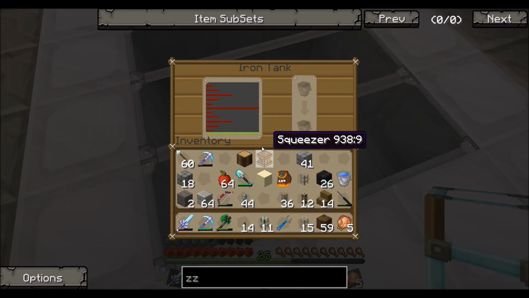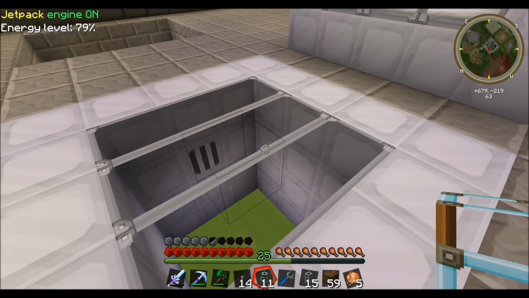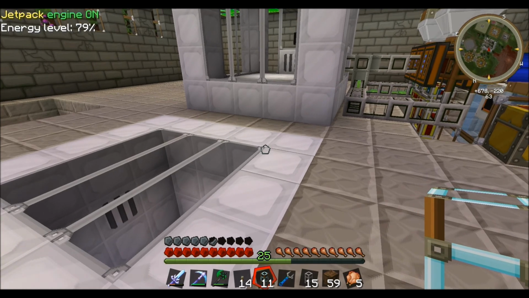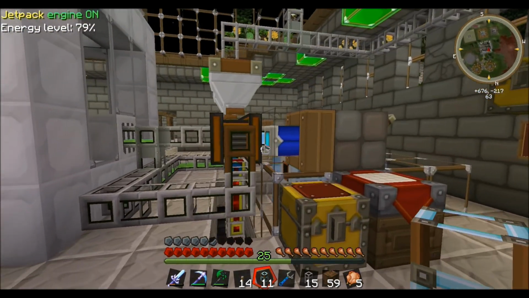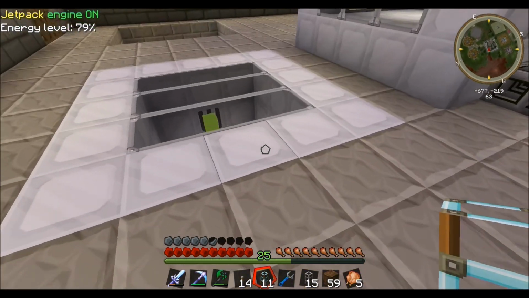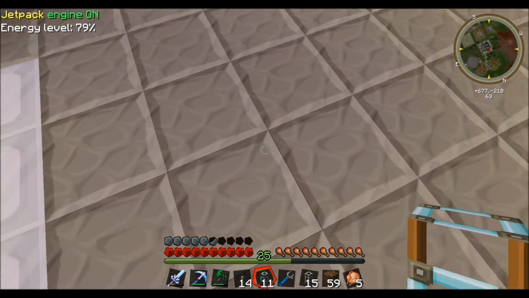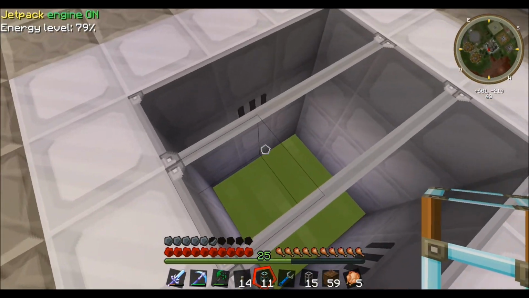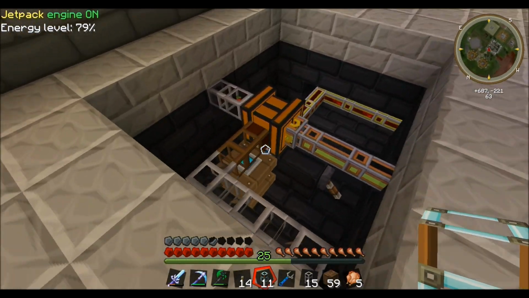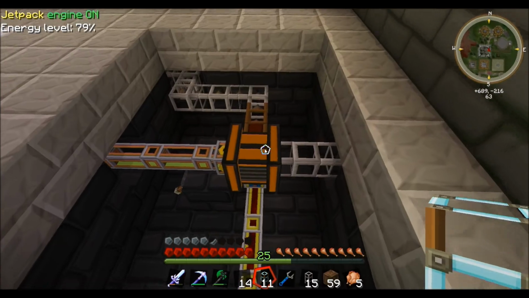And the tank is actually filling up pretty quickly. I'm at 71 buckets of apple juice, so I could probably actually replace the water with apple juice. I'm not sure I'm going to do that yet, but I got a valve there. I just have to set up the plumbing. But for now, I'm just going to collect this juice and use it for something at some point. So yeah, this thing's working pretty good. I think one is going to be enough.